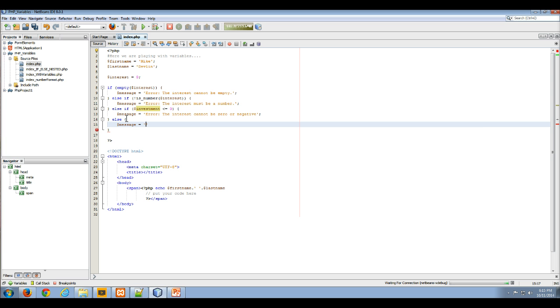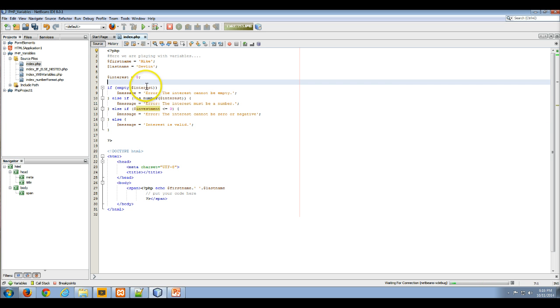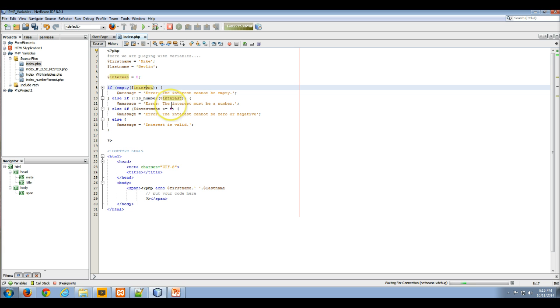And we can say that, 'Interest is valid.' And that with a semicolon. So there you have it, a couple of tests to make sure it's essentially data validation going on.